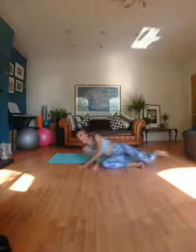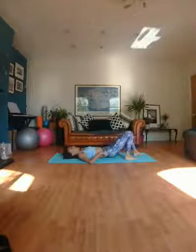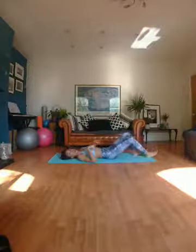So Pilates is the key principles, concentration and precision and control. Okay, lots of thinking going on. Excellent, that's your last one.